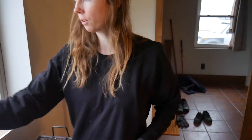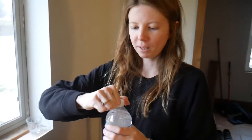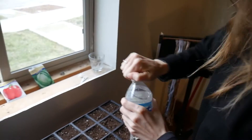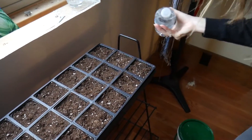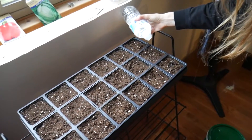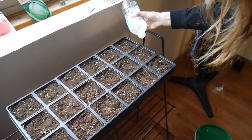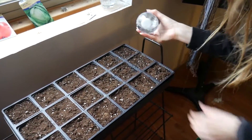Now we'll just water these using our little water bottle that Doug made with the holes in the cap. The passion flowers have to be kept somewhere warm to germinate, so I'll probably move this next to one of our heaters. There would be a heater here but since we're working on the wall it's right there, but that should be back together very soon.